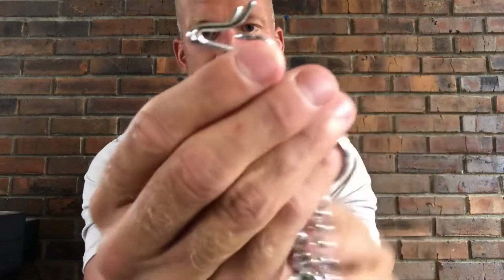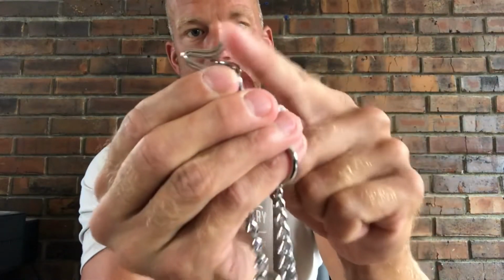These are actually very, very blunt pieces that are on here, and as soon as I can get this thing off, I'll show you. All right, so there's nothing sharp about these edges. Okay, this is a blunt piece on here that will not so much as even scratch the dog if you use it correctly.